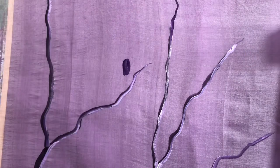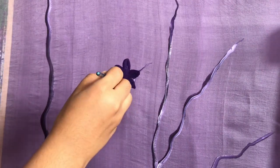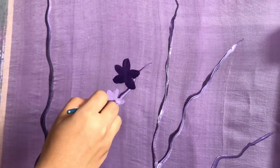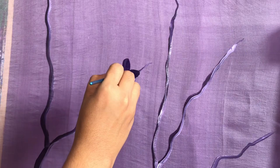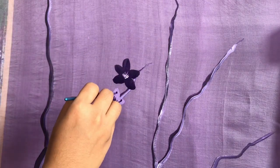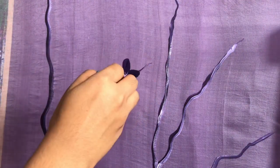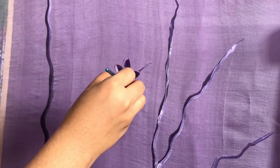Let's start painting some beautiful flowers. For the first one I've picked the dark purple from our branches and I'm simply painting a flower that has five petals. Don't worry, we're going to add the details later. For the next flower I've mixed some white with the previous color and prepared a lavender color. I'm using white paint to detail the purple flower and some dark purple for the lavender one. If your paint is too liquid and running down like mine, don't worry — just mix it back together. You can fix almost every mistake you're doing with your paintbrush.